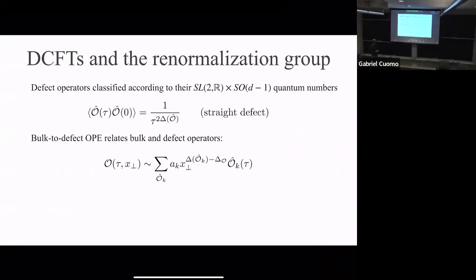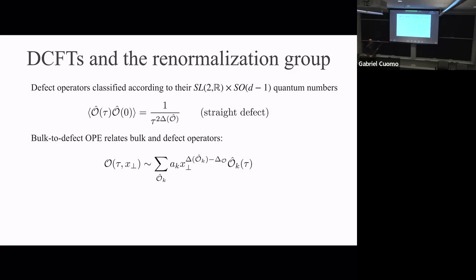Okay, so let me get quickly. So once you have a defect CFT, we can characterize it pretty much as we do for a CFT. So we have the defect operator spectrum, leading one of which will be classified by the representation R1. So it's scaling dimension again. You can think of this number as extra critical exponents associated with the defects, and this is typically measurable in condensed matter experiments, for example, for an impurity.